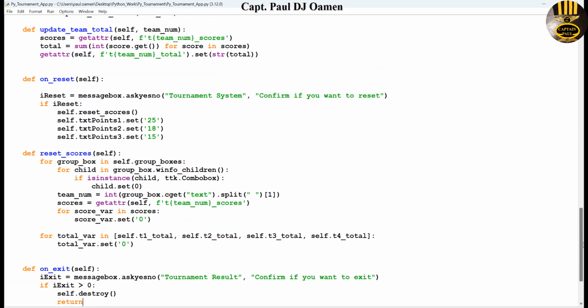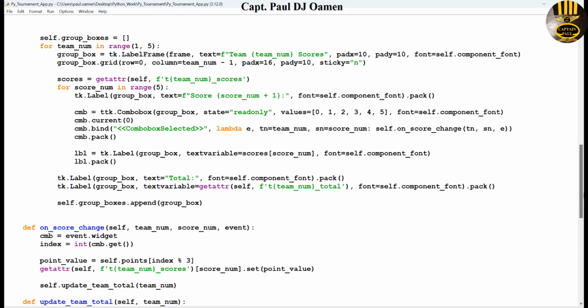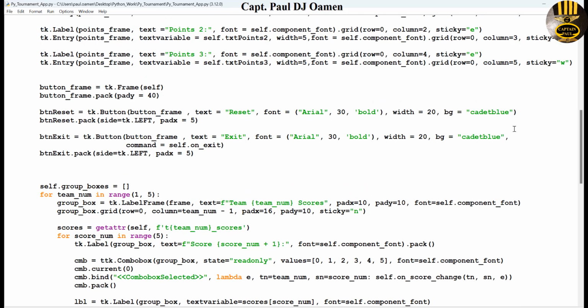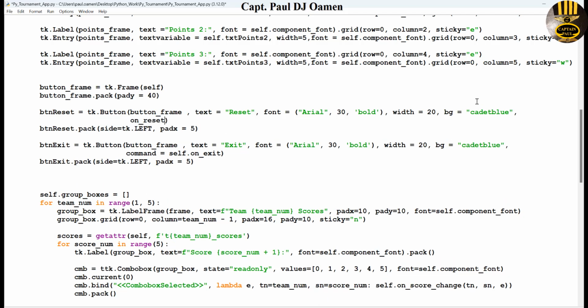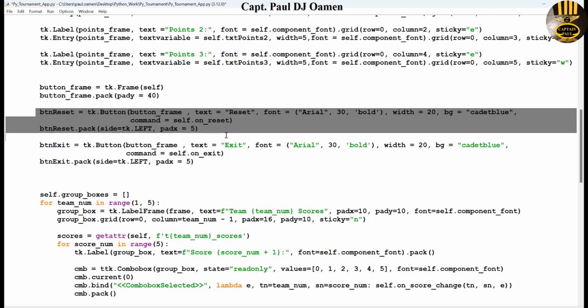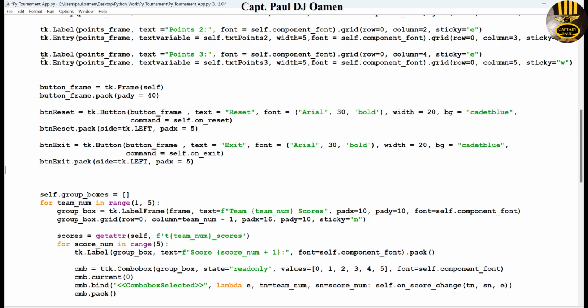Now let's call a function for reset. This is for reset. Right, so I'm going to go back up here and just grab, let's say command here, comma, paste. That is going to be self.reset. Copy all of this command. So command equals self.reset. So that's the reset function and exit function taken care of now. I'm going to run that. First of all, save it first. There we go.